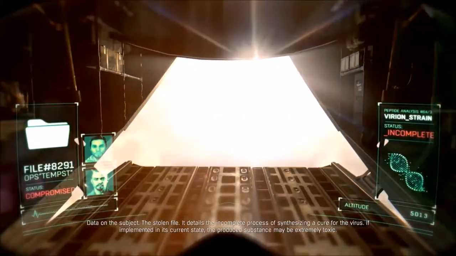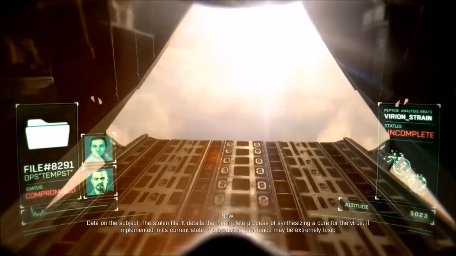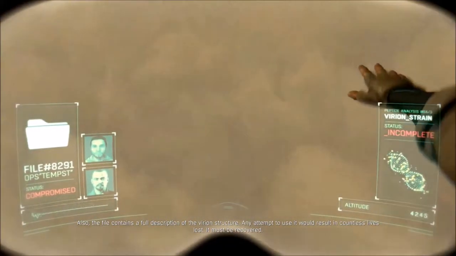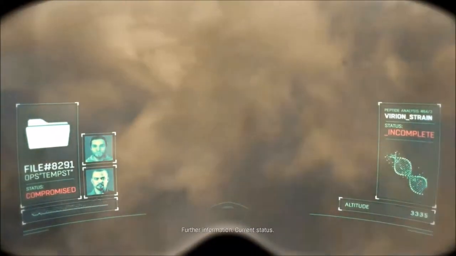Implemented in its current state, the process would be extremely toxic. Also, the file contains a full description of the virion structure. Any attempt to use it would result in countless lives lost. It must be recovered.